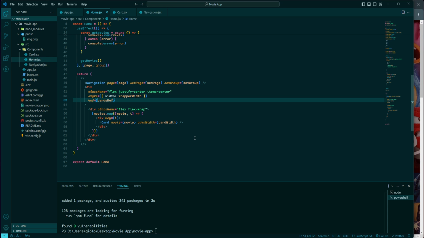Now let's go ahead and create a function that will allow us to track the mouse's position within our app in real time. This function is essential for capturing the exact location of the mouse as it moves across the screen. So, by knowing the mouse's position relative to our target element, we will be able to create a responsive effect where the content can subtly shift based on cursor movement, adding that extra layer of interactivity and polish to the user experience.